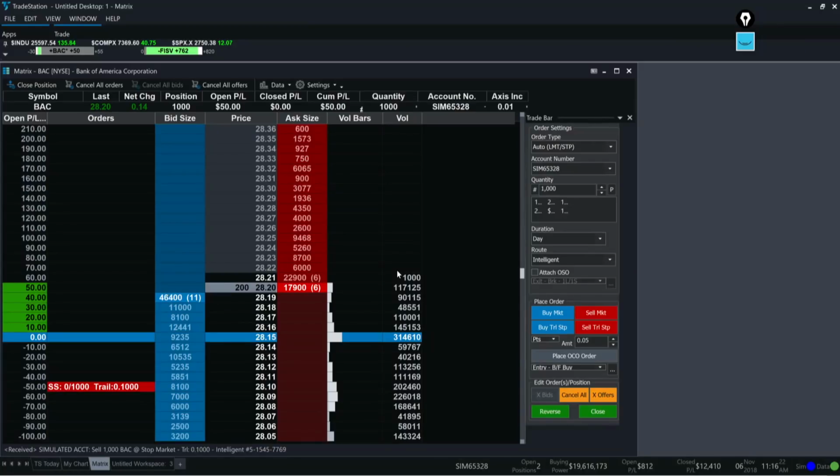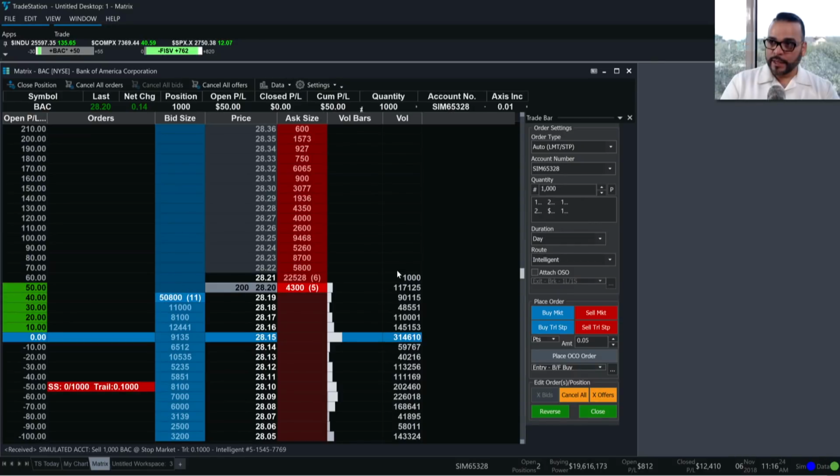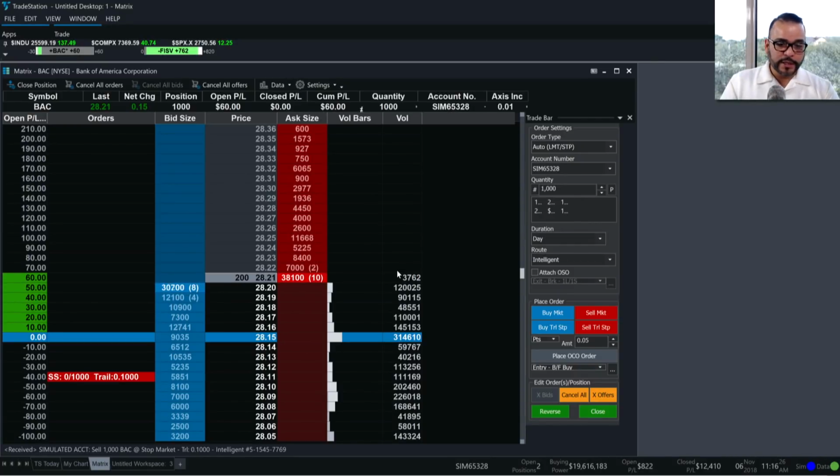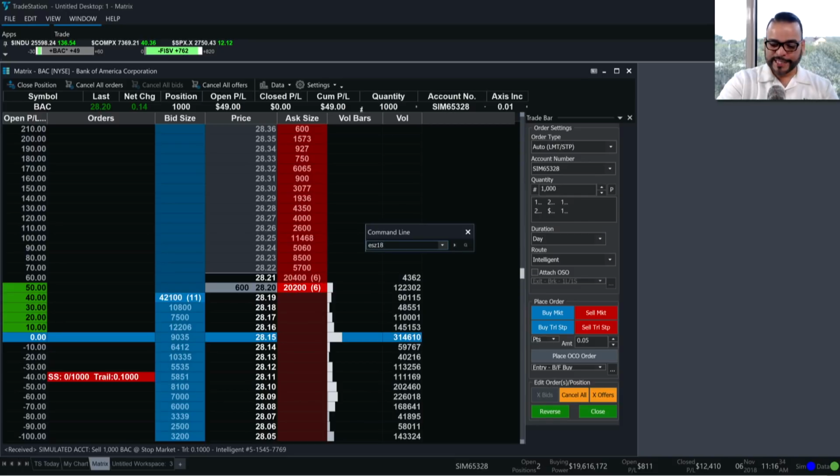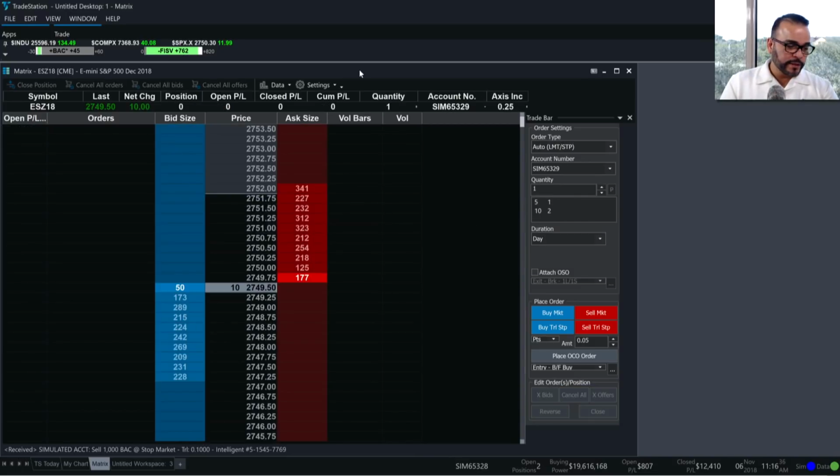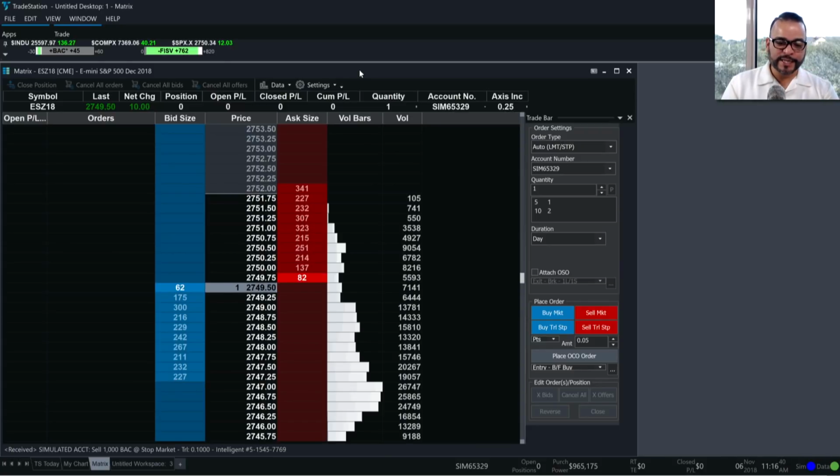So I'm going to switch over here to my TradeStation platform and show you exactly how this works. Right here, I'm going to switch my symbol of this matrix to a futures. I'm going to do the S&P 500. I know there are futures traders in this class, so I'm going to use this as an example. And in this particular example, I'm going to use the Attach OSO button right here on the right-hand side.